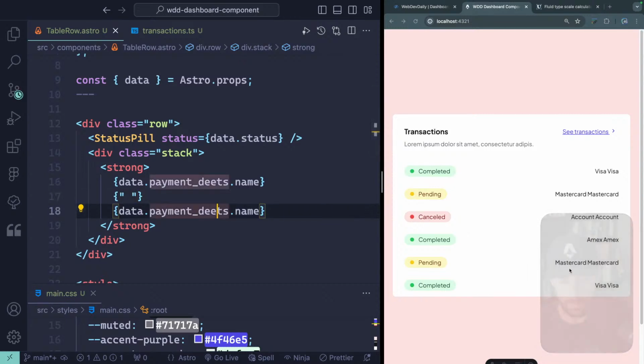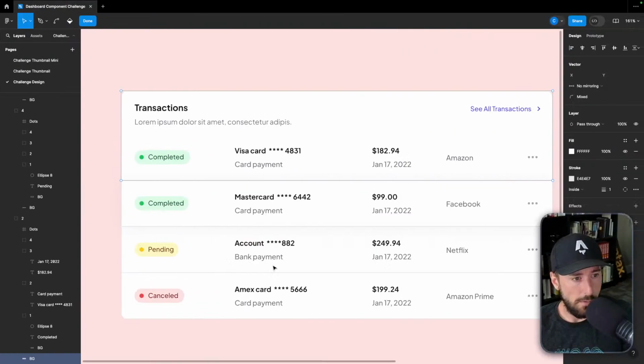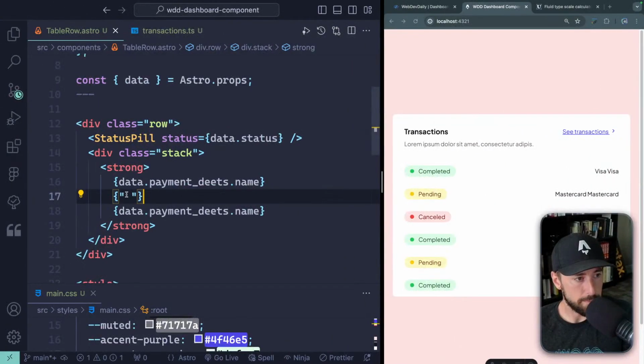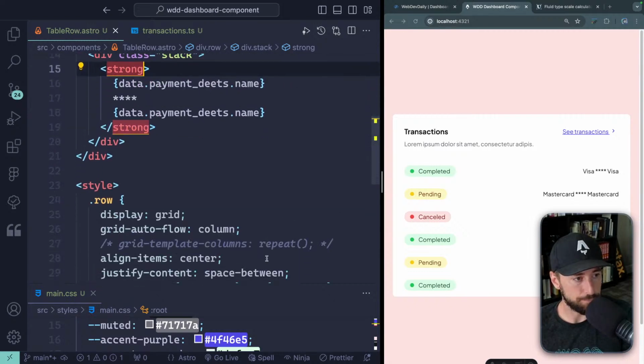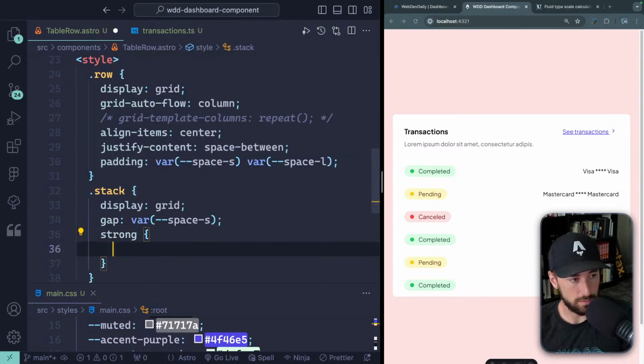Do I need that little space? So let's do this. There we go. We're going to take any strongs in here. Oops. Any strong tags. And do a font weight of bold.